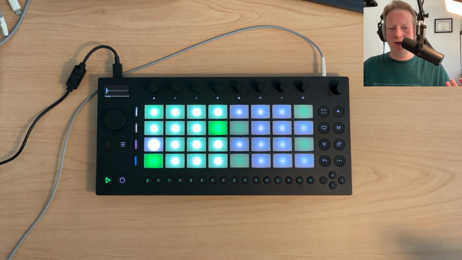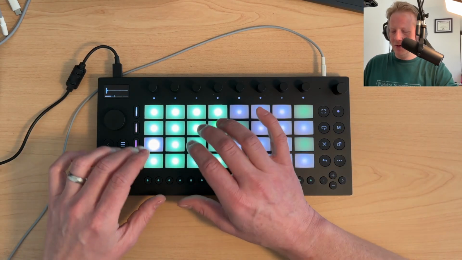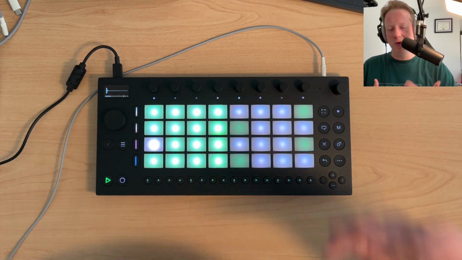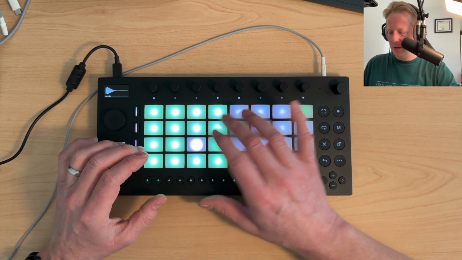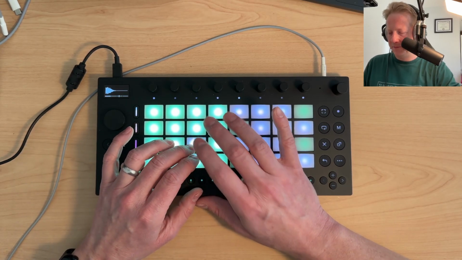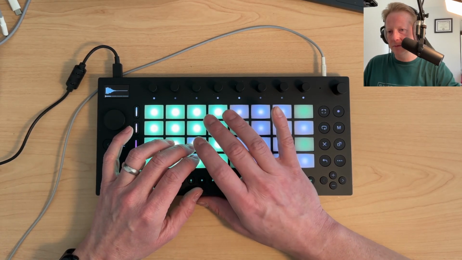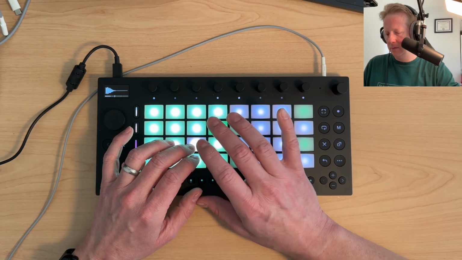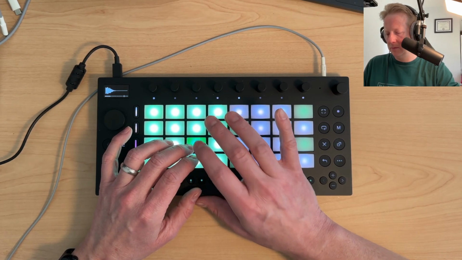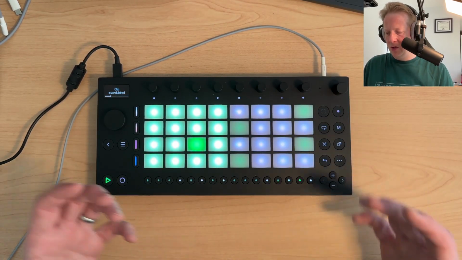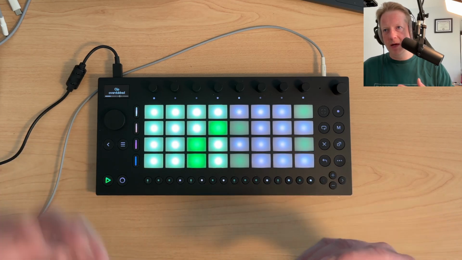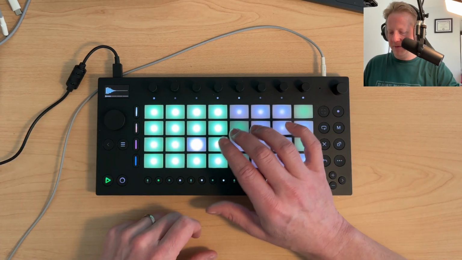As I'm doing this, I'm just trying to think through, okay, what sounds interesting here? What can we add? There's some building and some rhythms. I'm just trying to listen to where things might fit here.